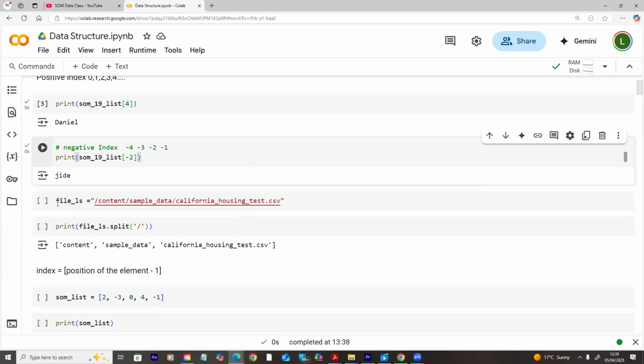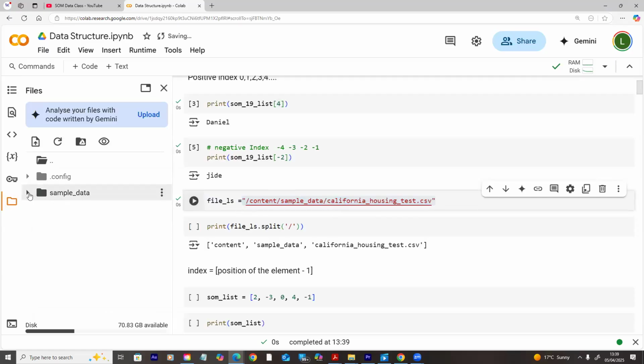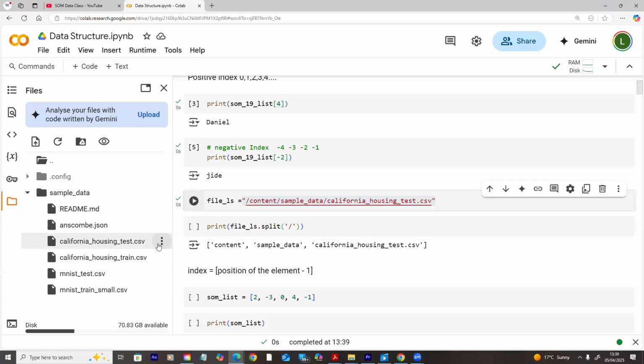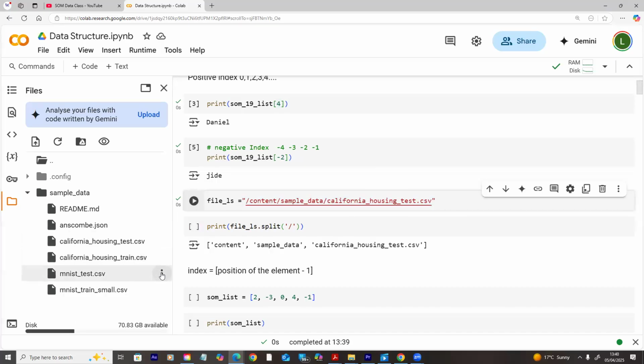And I gave an example here by saying, okay, we have this file, but we want to capture this part of the file. I pass it in as a string, and I say, okay, this is a file name. I copied the file path from here. I showed you an example from content, California_housing. I copy this path, if you remember, and could do that for other files also. If you want, I can go for this one also and copy it.